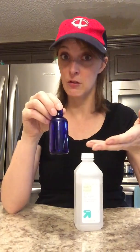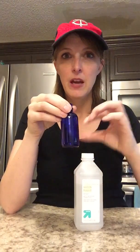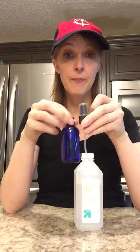So once again, it's kind of like cooking, not as much like baking. You're going to find what works for you. I always start light, so if you're not quite sure, add 15 drops. And if you find that you need more fragrance, then add more, okay? So add your alcohol base, add your oils, and then let it sit for a little bit so they kind of disperse, swirl it around, and then add water. And then you can go ahead and put your spray top on. I always shake before I use it, okay?